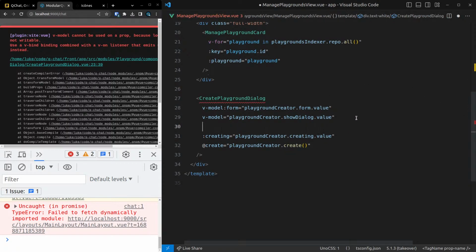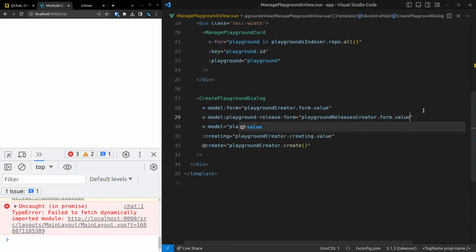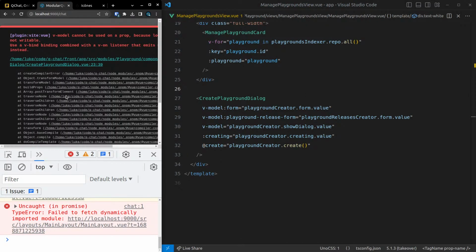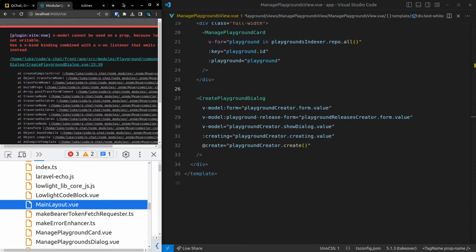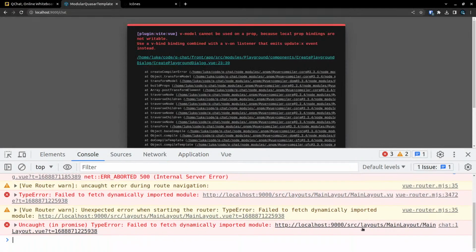Let's send its form down. So v-model is equal to playground. Specifically though, we're modeling the release form, release creator dot form dot value. Let's give that a go, see if that works. Has this got to do with an import?